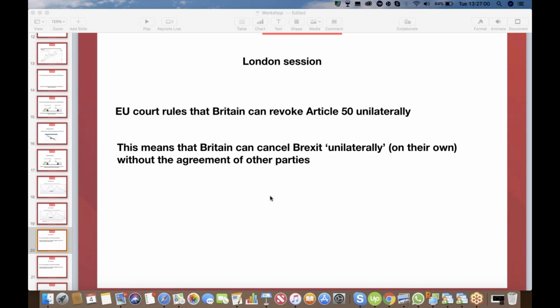And in fact, not long after this statement was out, there were a few data points out on Reuters. I was looking at the terminal at the time, and they were saying a UK Prime Minister spokesman was saying that Britain won't be taking this option. So Britain won't be revoking Article 50. It's got no intention of doing it whatsoever, which is what we knew anyway. We always knew that was the case.